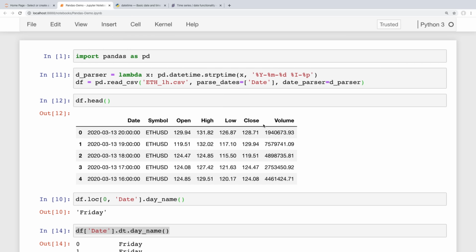Now, in the next video, we're going to be learning how to read data in Pandas from different sources. So far in this series, we've only covered CSV files, but we're going to learn how to read in data from Excel, from websites, SQL databases, and a few more. So be sure to stick around for that.